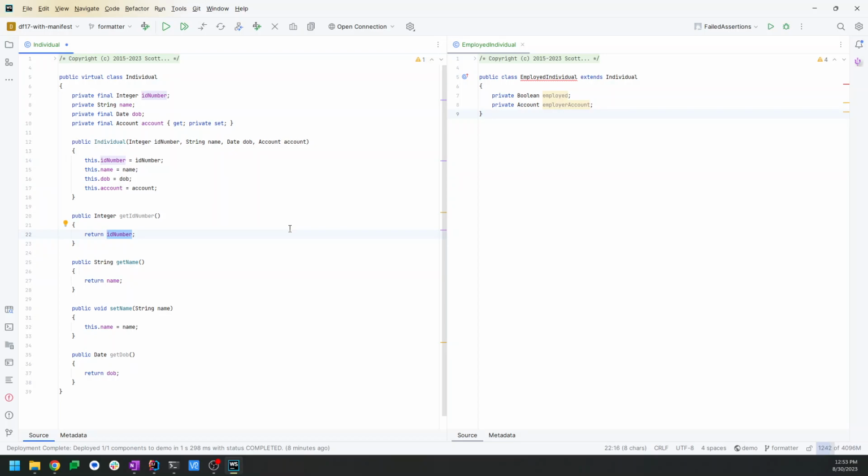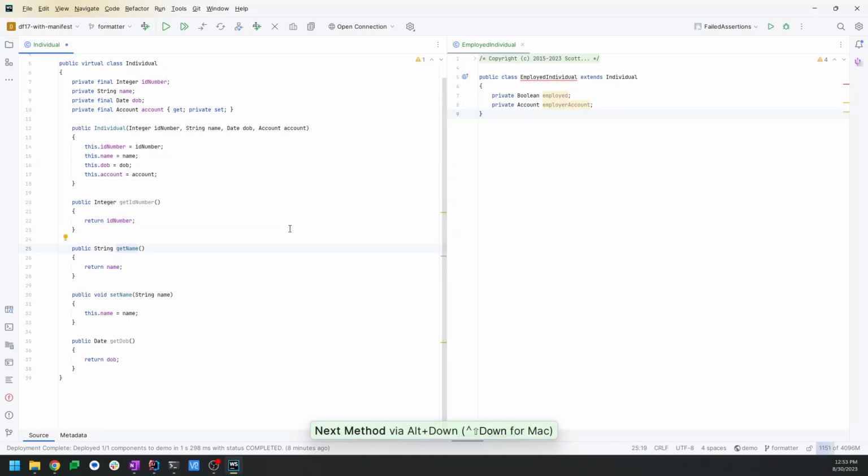So we have a getter for ID number. Notice we don't have a setter. That's because it's an immutable property. If we created a setter and we set a value, that wouldn't compile. That wouldn't be valid. Even if it compiled, I can't remember how Salesforce does this. I know there's an omission. You would get a final exception when that assignment took place because it would already be assigned. Now, name is a mutable property, so you can see that we have both getters and setters for name, and then date of birth, as I mentioned earlier, is also immutable, so we only have a getter.